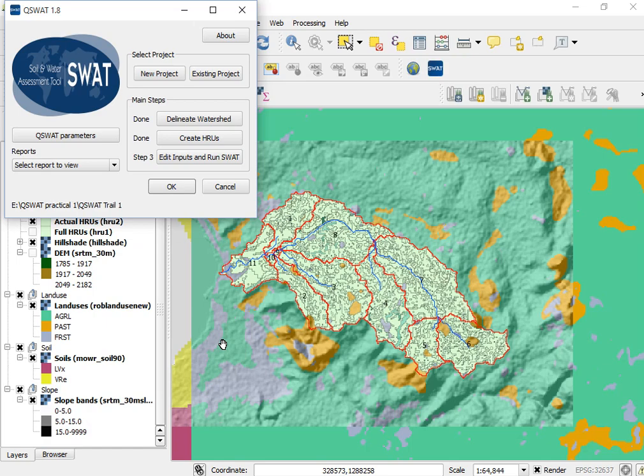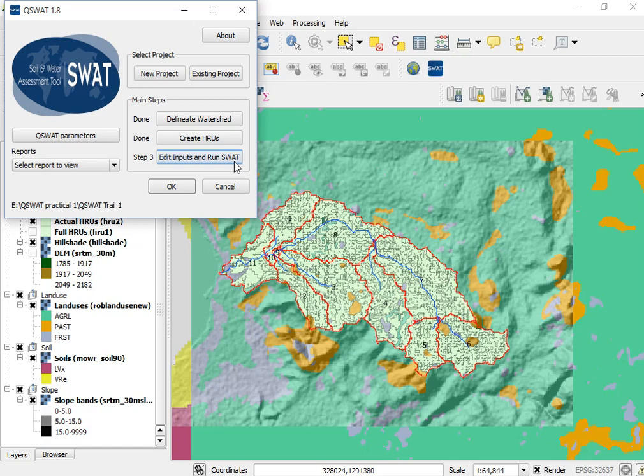let us proceed to today's tutorial on edit inputs and run SWAT models. Already we have done the watershed delineation, so we can specify the number of watersheds, and you can merge if you have small watersheds.